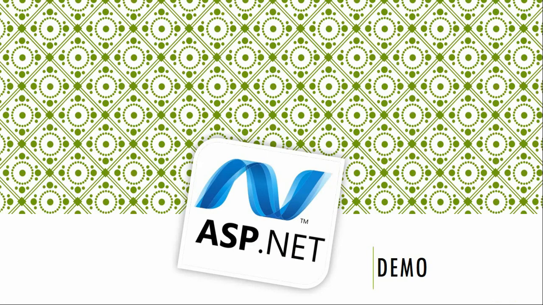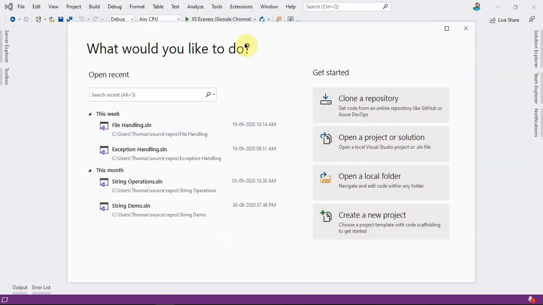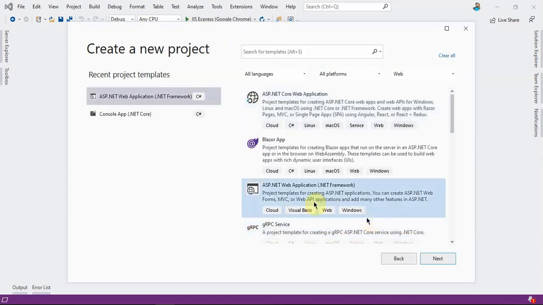All right. Let's see a simple program before we wind up for today. I'll just show you a hello world in ASP.NET. From tomorrow's class, we'll go a little bit into the programming part. Okay. I'm going to create a new project. Please do be very careful of how you create a web application for our syllabus. Okay. Please note this. I'm going to click on create a new project.